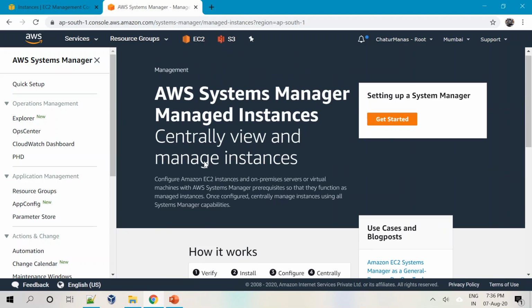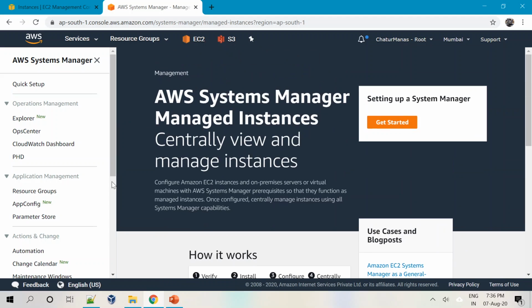So it says currently we do not have any of the systems as part of the Systems Manager, and that's the reason why we are getting this.